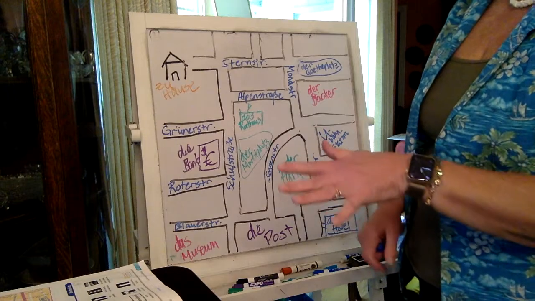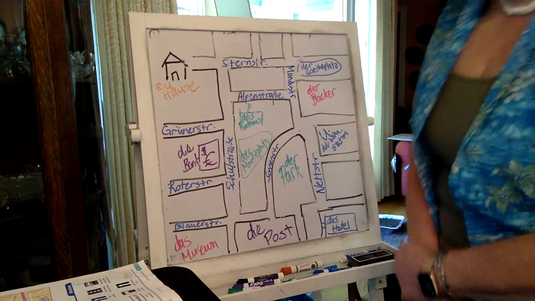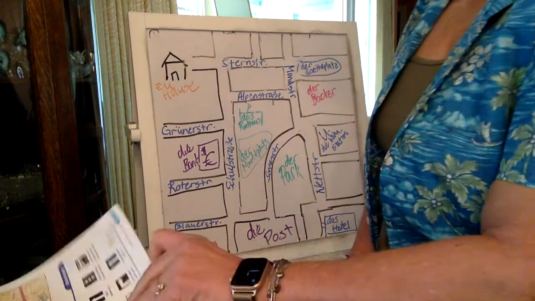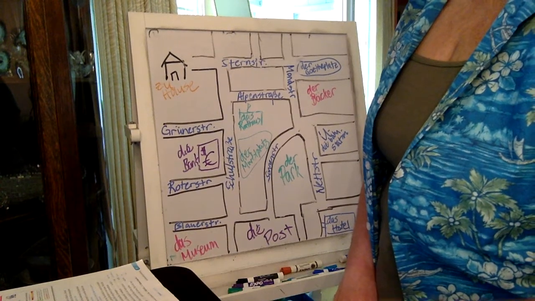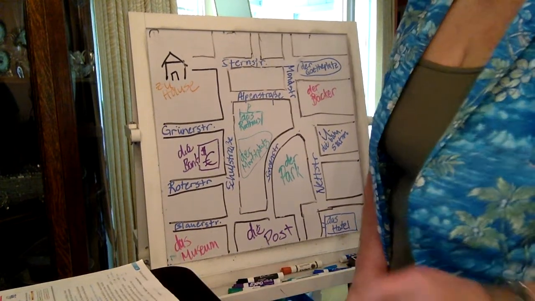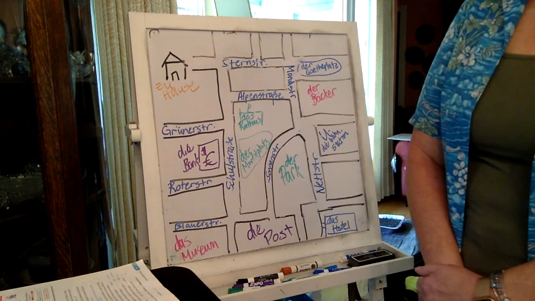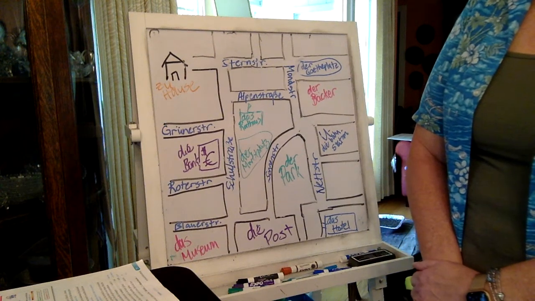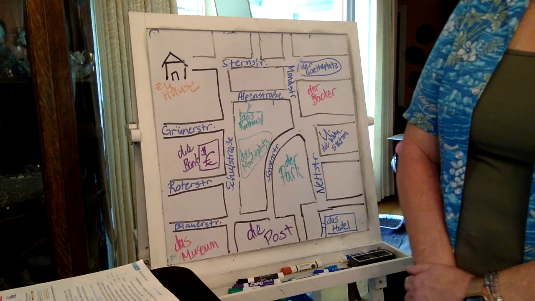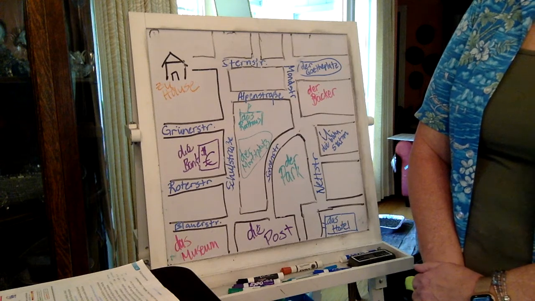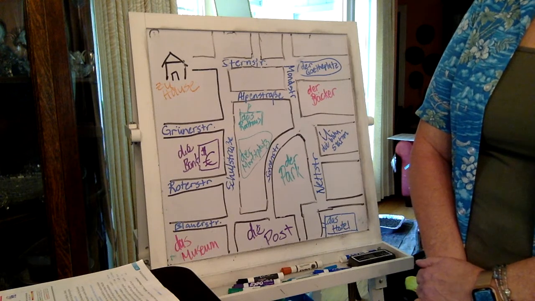Okay? So that's how you actually use this vocabulary. Read through the exercises, the vocabulary on page 253. Listen to the video a couple of times. Look at the map, and then try and follow the instructions on the handout that I'm going to put on Google Classroom. All right? Good luck.